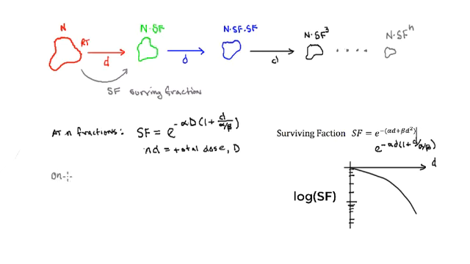Now I just want to say something here. So at the end of this, on average, the final picture, on average, we have N times SF clonogens. But what's the probability that we actually have 0 cells? Because on average we have N times SF, but there can be cases, because we're hitting it multiple times and this is a random process, where there are actually 0 clonogens, and we've got complete control. So let's look at that. To understand that, we have to look at Poisson statistics.